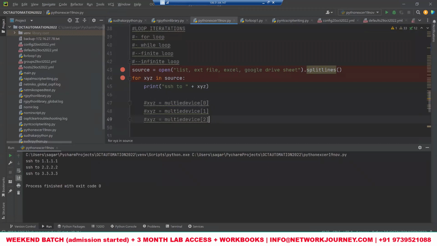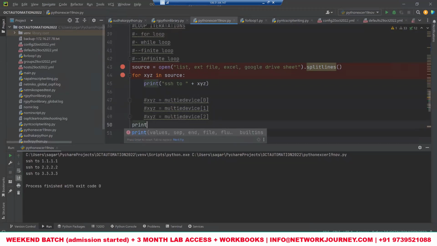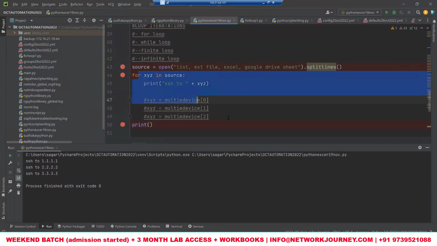The minute you come out of this, let's say you keep any print function line here, the 50th line. That means once this is done, you immediately start with line 50. Otherwise, it's not a part of the for loop. The for loop will just process till here, go back, process till here, go back, process till here until the condition is going through. Once the condition is met, this is done, and it has to start with the next line. So I'm not keeping them in the indentation block. Otherwise, this also would be part of the for loop itself.